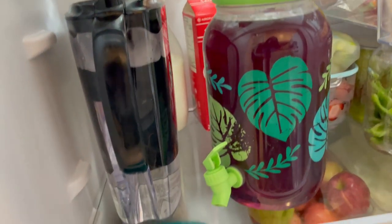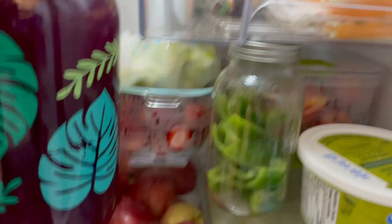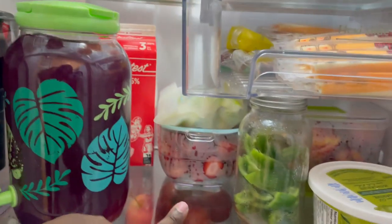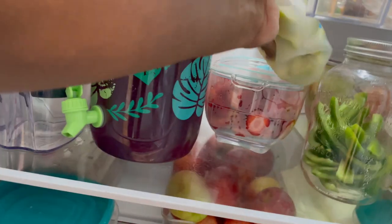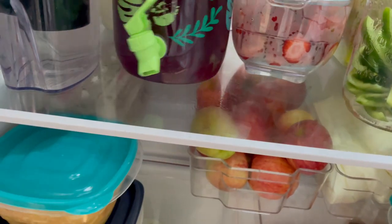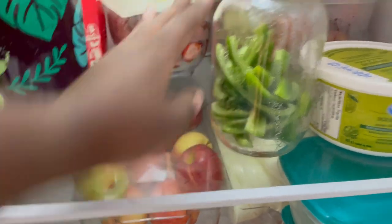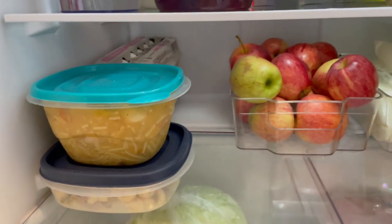I made a jug of juice, I put some water in the fridge. All my fruits. So I actually cut up all my strawberries. You guys can see strawberries, and then I cut some pears and put it in this bag. And I actually showed you guys this all the time. I'm obsessed and I love it. I'm actually gonna go to the dollar store to get another one. It's a reusable Pyrex bag. Keeps the fruits fresh. And then I have all the peaches back there, my butter, my apples, milk, yada yada, the rest of it. I've showed you guys this part.